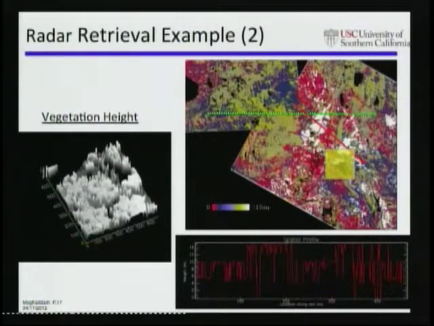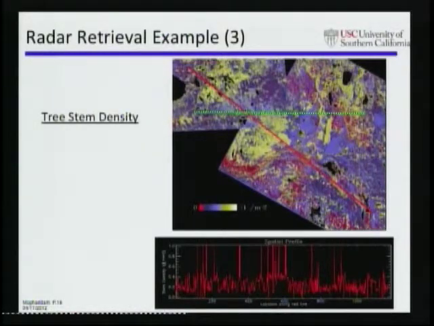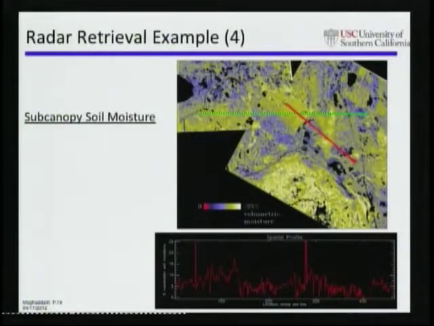That's one example. Okay. This is a map of tree stem density. Remember, I defined 3 key variables for this particular problem. You could choose other key variables. It was the tree height, the stem density, and soil moisture. Okay, so again, this red transect is shown here in the bottom. That's the map of tree stem densities. And this is the map of soil moisture. And once again, this red transect here is shown in the bottom figure, and it shows the variations of soil moisture as you walk through the canopy.